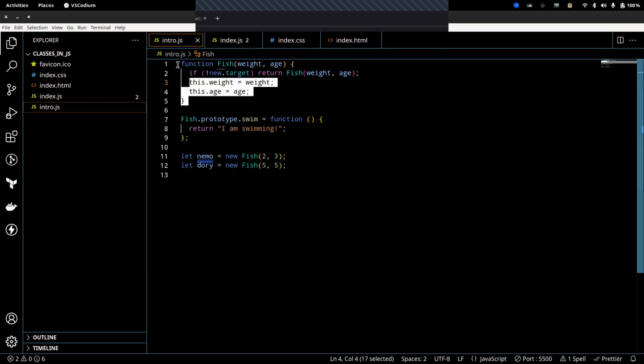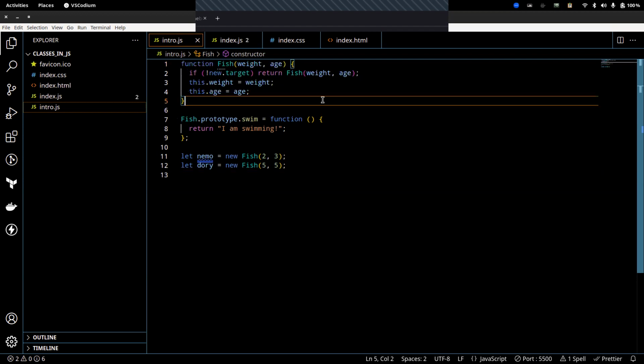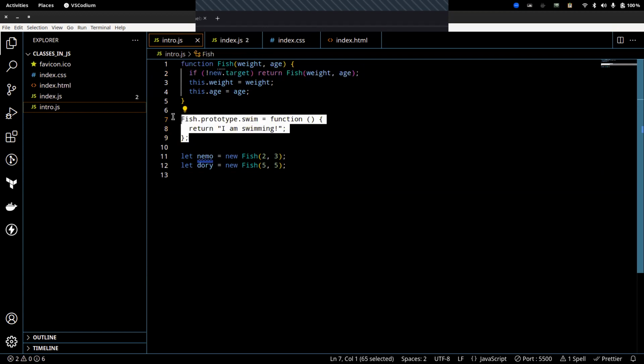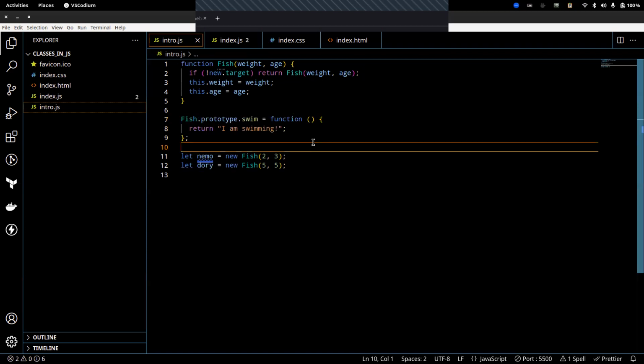And this we did in the last video, that we created a constructor function. We also saw how we can make our constructor functions safe and what we mean by safe constructor functions. We also saw how we can add values to our prototype object using the function's prototype object. This was explained in the last video.